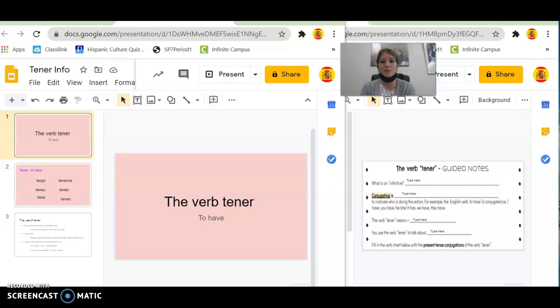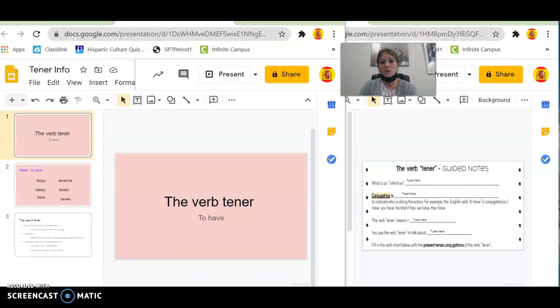Hola a todos. This afternoon, while you're working independently, you're going to be working with the verb tener and its conjugated forms. Up until now, we've been working with AR, ER, and IR verbs that are all regular, so the steps of conjugation that we've been presenting in class work. Tener is not the case. You cannot drop the ER and add the ER endings. It does not work appropriately. So this is an irregular verb.